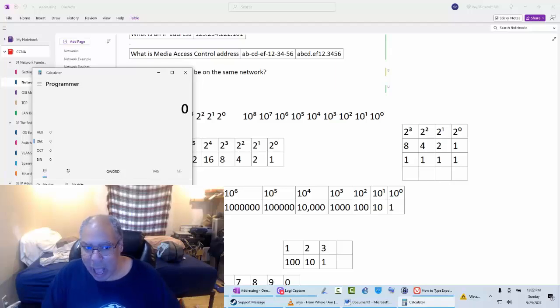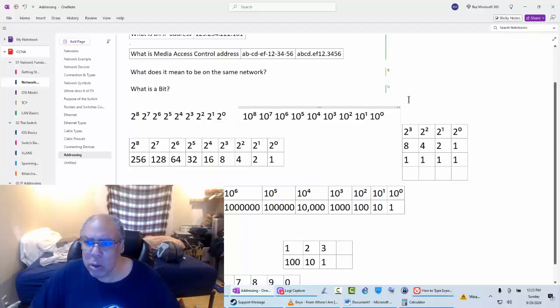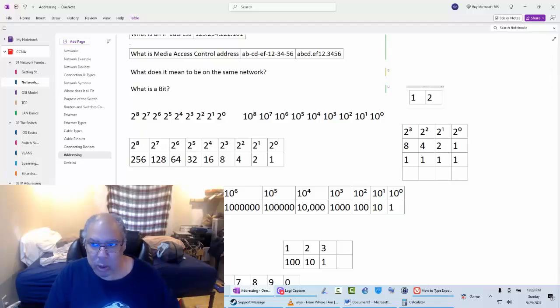Now I can use my number pad. I always thought I could put binary numbers in there. It's just weird. I don't know why. I guess I got to go online to do that. But nonetheless, 8 plus 4 plus 2 plus 1. And what are our numberings for hexadecimal? 1, 2, 3, 4, 5, 6. Actually, I don't need to do that.